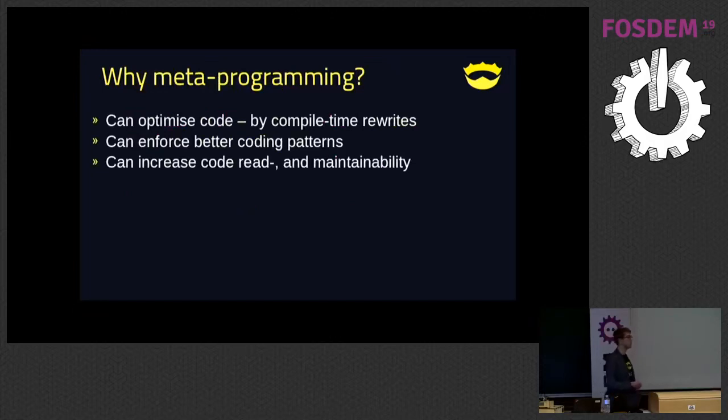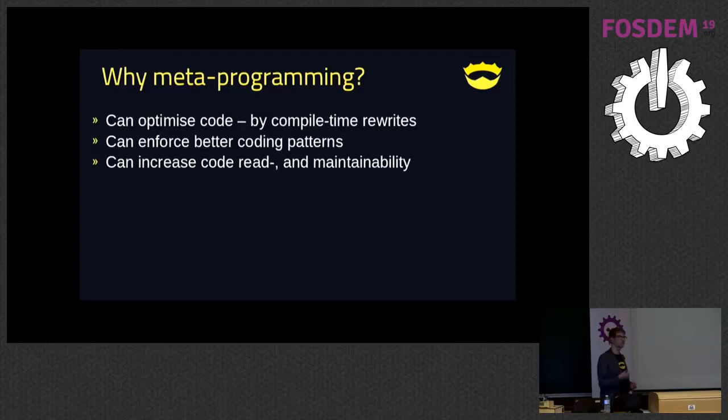But why do we want to do metaprogramming? I mean, the simple stuff like import this on this platform and import this on that platform is fine. But metaprogramming is much more than this. We can use it to optimize our code. All of metaprogramming in NIM runs during compile time, so we can rewrite complicated things, or rewrite stuff that looks simple to us, into optimized and complicated things that the computer is able to understand.